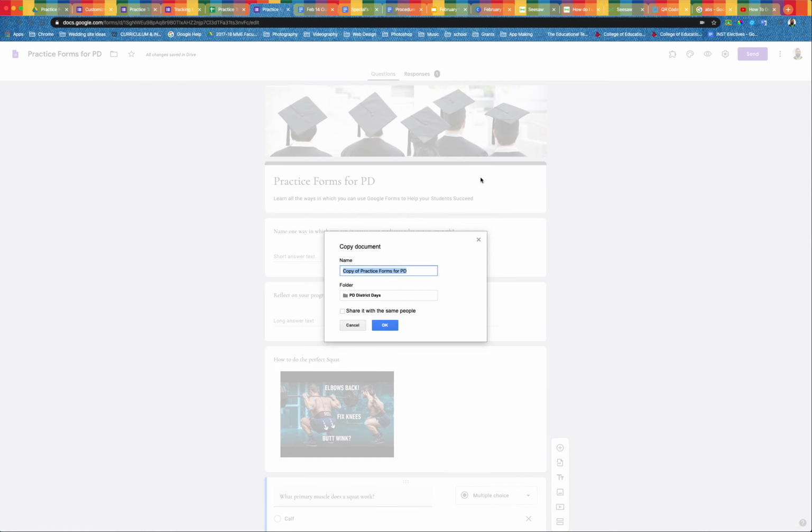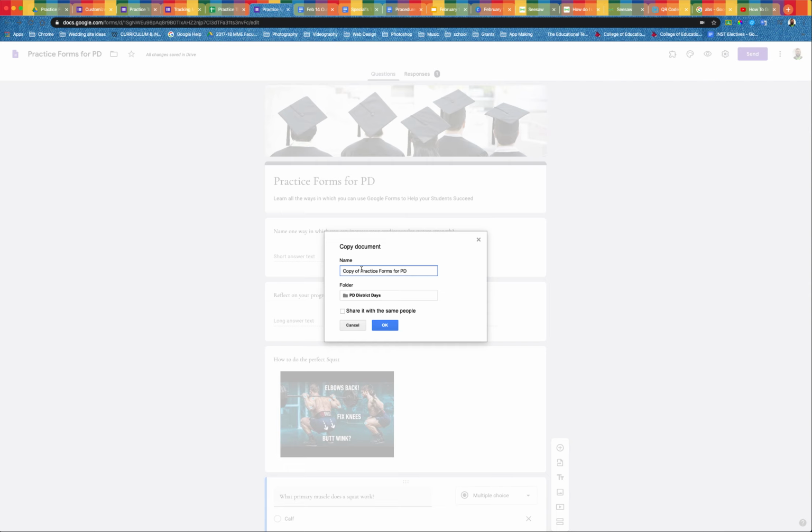And what that allows you to do is make a copy of that one, and it will have its own set of data that it collects separately for you. Or if you just want to use this one again for the next year, but you don't want the data from last year, so you can keep using it over and over.